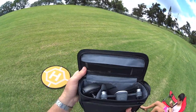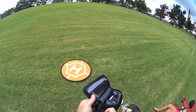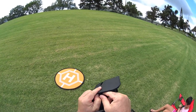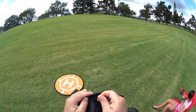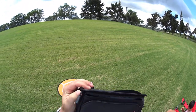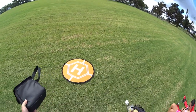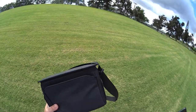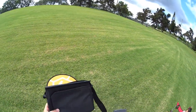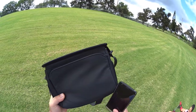Cool, so what I'm going to do is set this thing up from scratch, how it is in the case. So you get a good indication of how much time it takes to link to your cell phone, get it started, make sure there are enough satellites locked on, and then we'll start flying it. This is going to be a bunch of fun. We're also going to test the return to home, how accurate it is. I have this little helipad here. We're going to put it through a lot of paces right now. So sit back, relax, and let's get started.